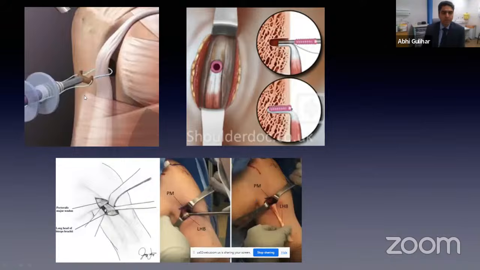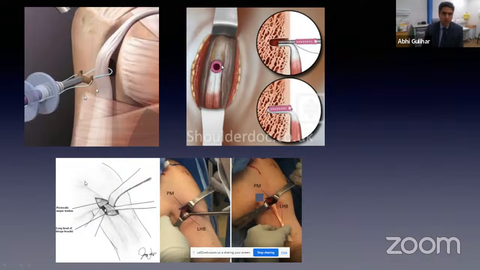So top left is my preferred method, which is done arthroscopically using a fork tip swivel lock anchor. And that's quite a straightforward procedure once you've gone through a few of these. The image on the top right is a screw tenodesis, which is done open in this case in the upper bicipital groove. Now this can also be done arthroscopically, and a number of units use a tenodesis screw for arthroscopic lower bicipital groove tenodesis.